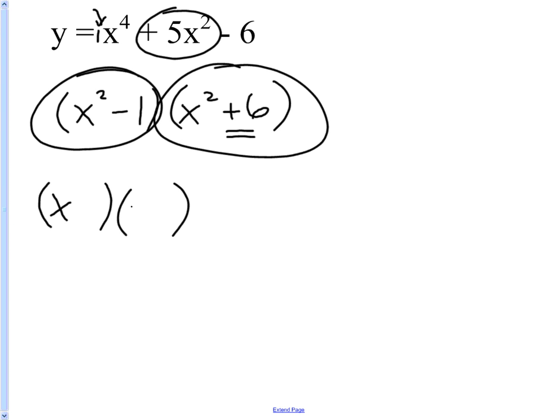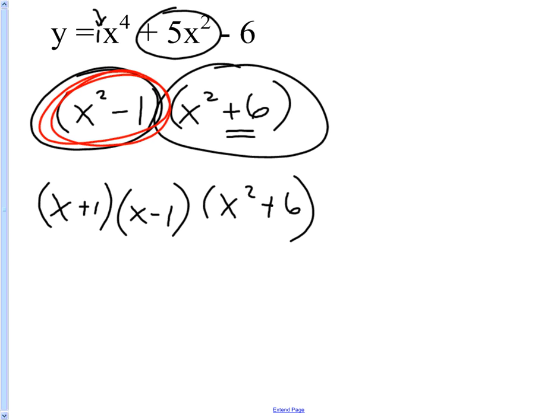Yes, this guy can break up into x plus 1 and x minus 1 because it's a difference of squares. People forget about 1 being a perfect square. So that now is the final right answer. Do you see what I'm saying? A lot of people would have lost a half, and it happens all the time. Every year, kids forget that they have this in their answer, that it's not factored all the way because it's a perfect square. This is a perfect square, and so is this.